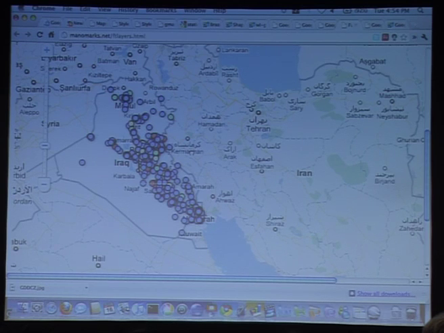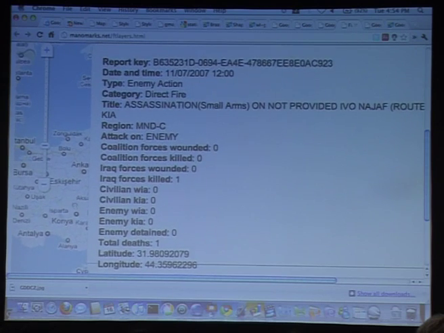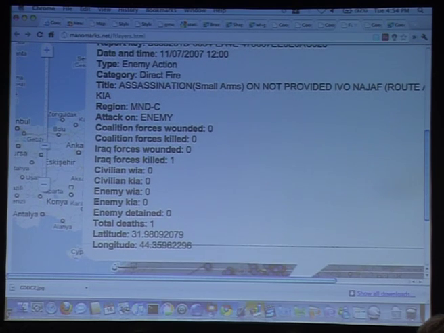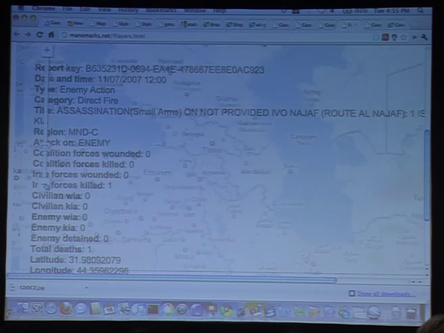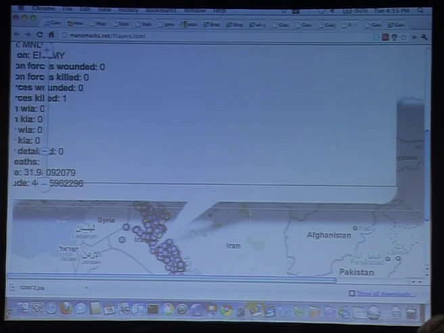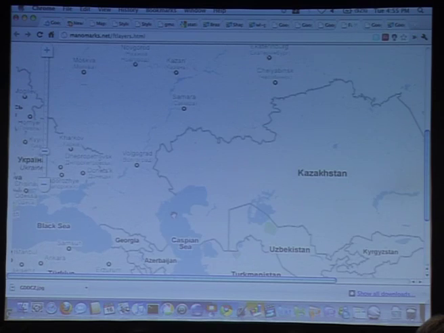We then took this and actually changed the style so that the color represents the number of deaths in any one instance. So here you can click on an individual one and get the number of people killed. And I don't display this because I want to make some big deal out of WikiLeaks, but I think it's a powerful visualization tool, and this particular data set shows some of that power.